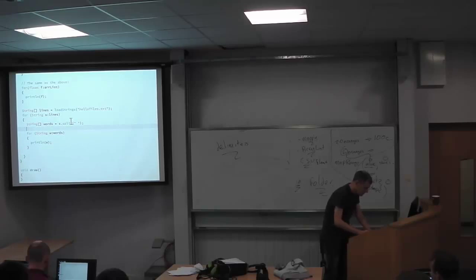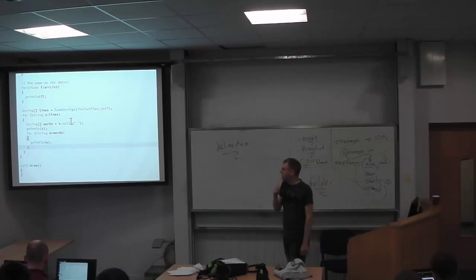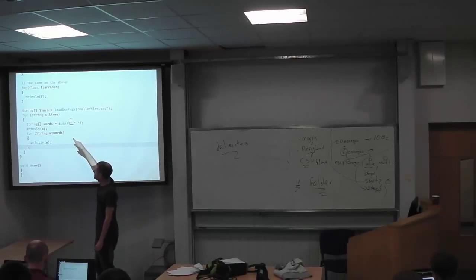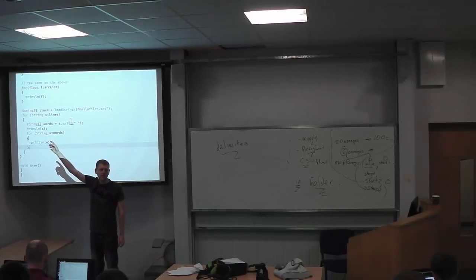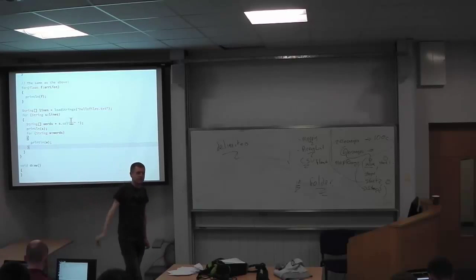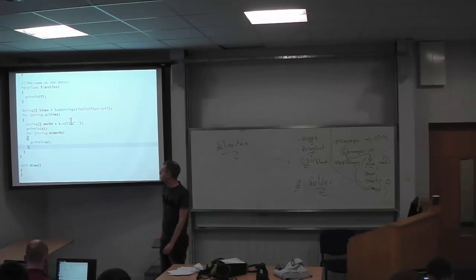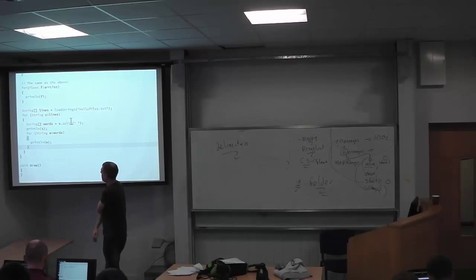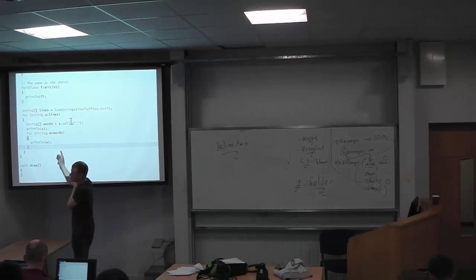This is just a toy program here, but nevertheless we can get the gist of what's going on. Each line is going to get read into the string array lines. So that's an array. If there's 10 lines in the file, that array will have 10 elements in it. Each line then gets split based on the space, so all of the words in each of the lines get split into another string array called words. And then words is going to have each of the words.